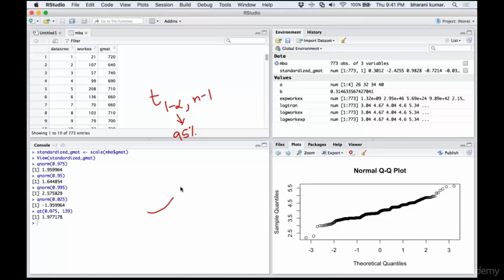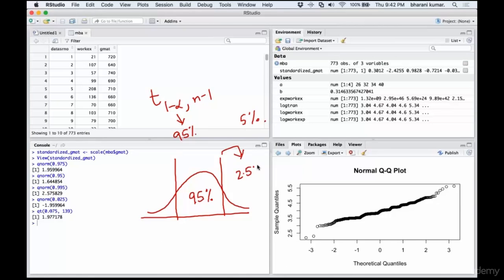But once again, if you draw the curve in this way, if you want to calculate the confidence interval for 95%, there's a 5% chance that you might go wrong. Since there is an equal opportunity, here you'll get 2.5%, here you'll get 2.5%. Then you need to consider the entire region towards the left, which is 95% plus 2.5%, which happens to be 97.5%. If you want to represent that in number format, it's 0.975.